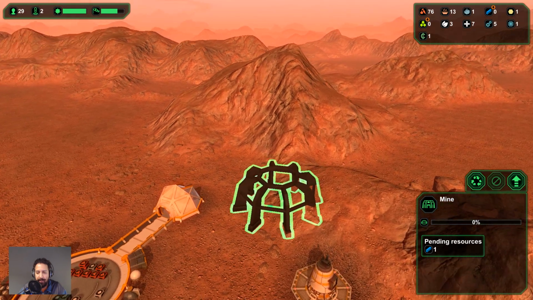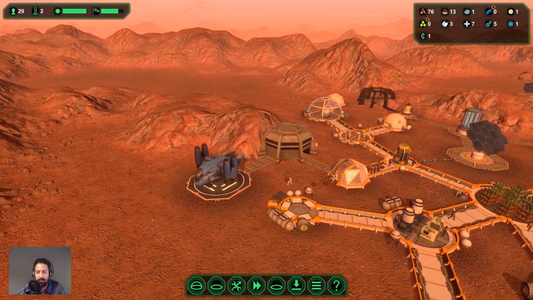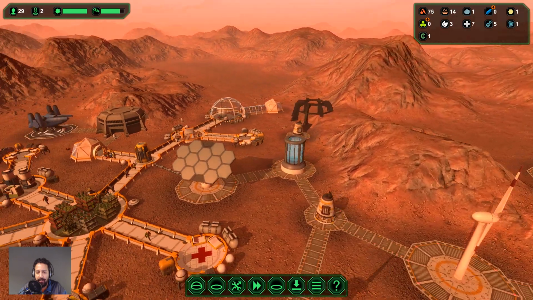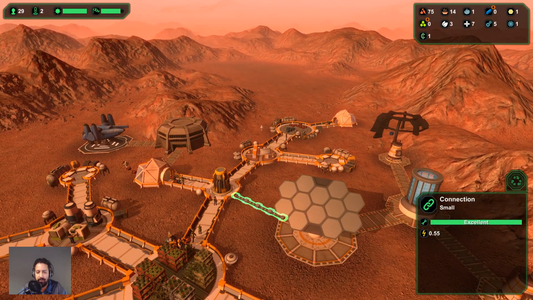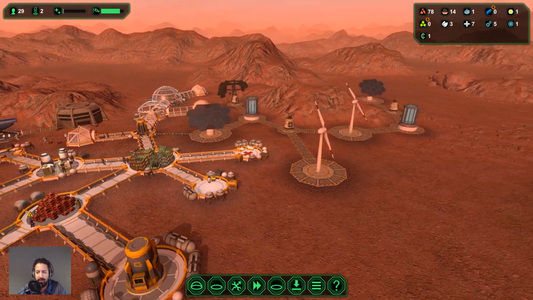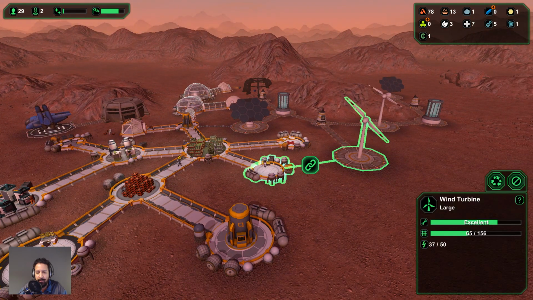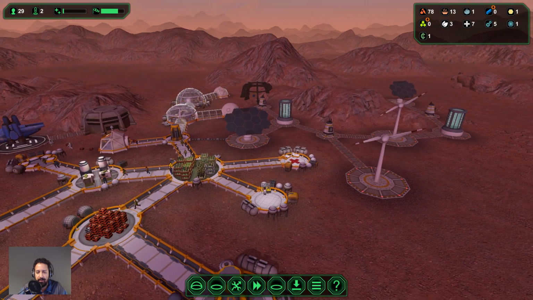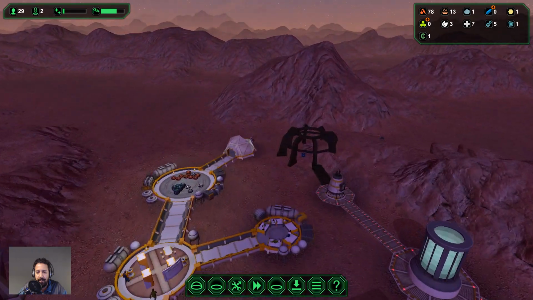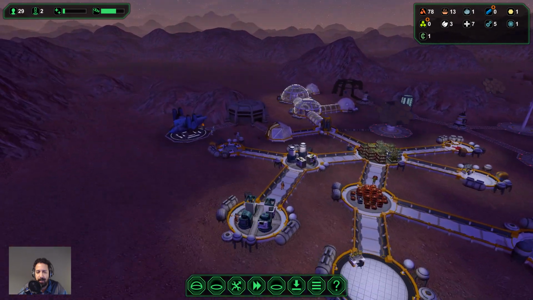Let's see, we have one more pending resource, and we need that connection up and running as well. This is good. Now, we still have an inherent danger right here, or sorry, this one here. If that connection gets hit by an asteroid, we lose all power and water. So we will need to eventually think about making a second connection somewhere, and making it possible for a connection bypass to occur, so we keep on getting power.